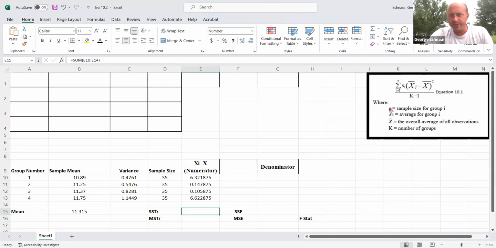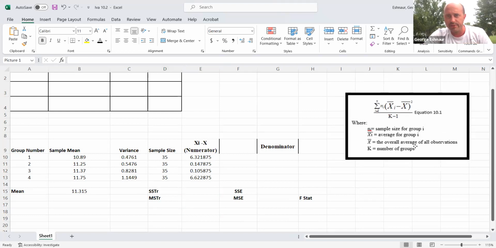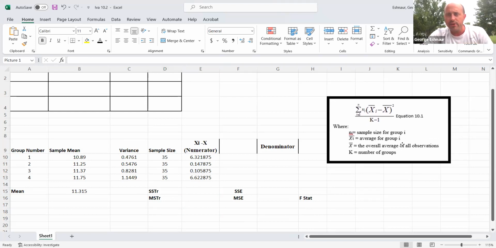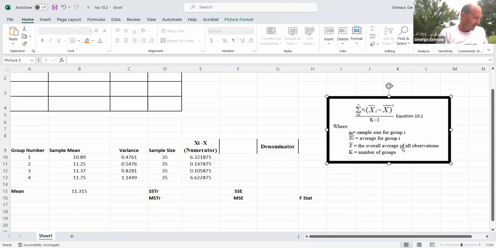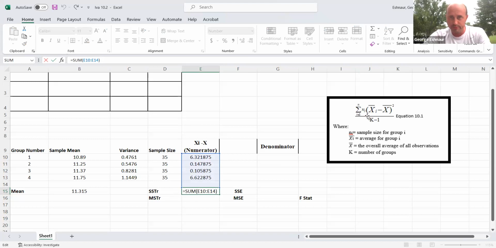Okay. So this is the sum of squares for our treatment. Okay. That's that SSTR. Okay. So we'll stick with that for just a second. And these are kind of the layman's terms of this, which they don't really go into in the textbook. But I thought it was important. So this is the sum of all of those here. Okay. So again, this is the numerator of the numerator.